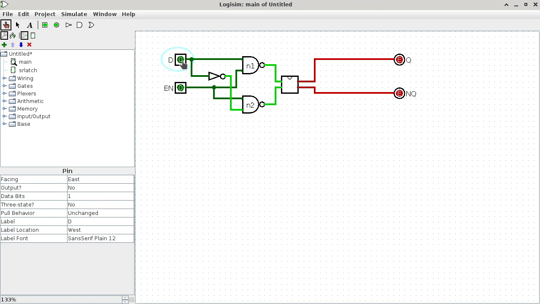And that's a very simple mechanism because EN, not negated, is connected to at least one input of N1 and at least one input of N2. So as a result, if EN is a 0, N1 and N2 have to output a 1, regardless of what the data is.